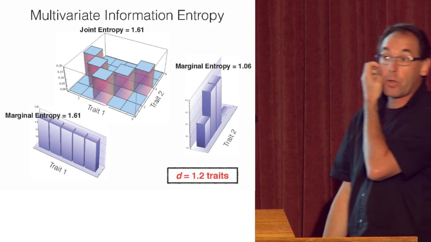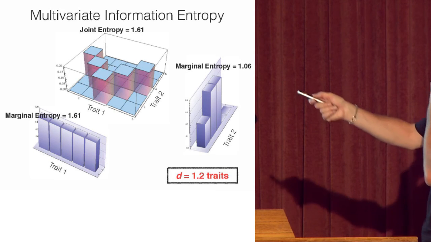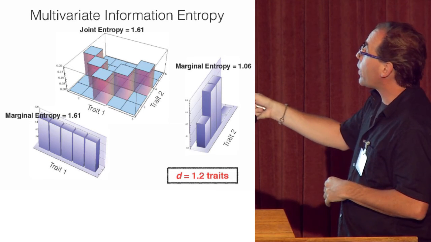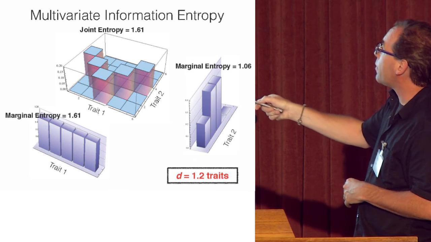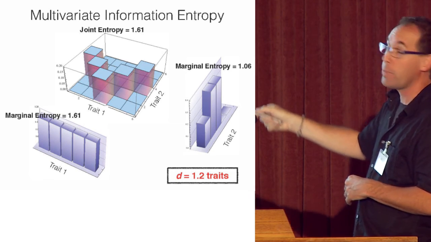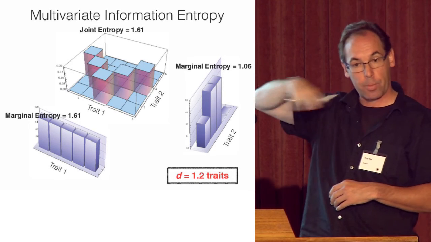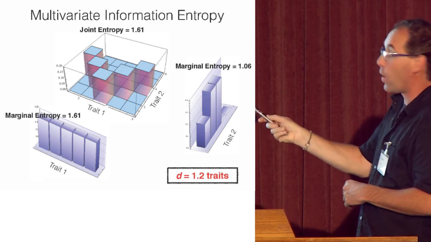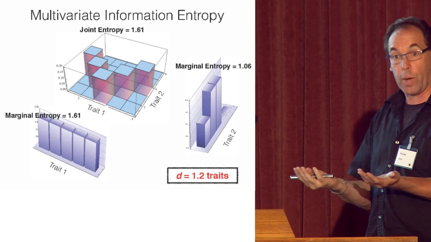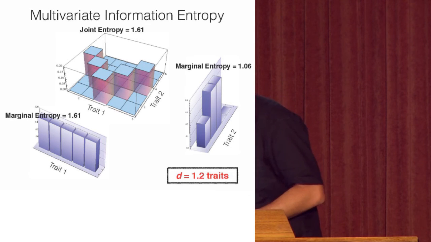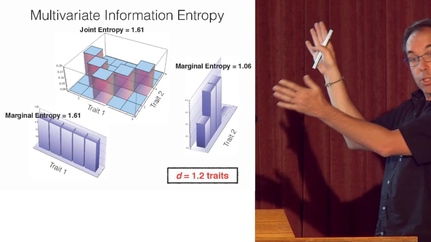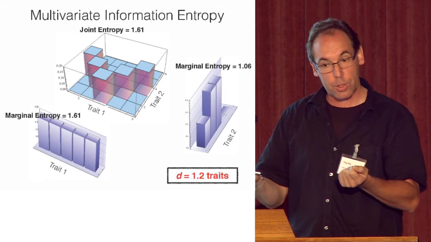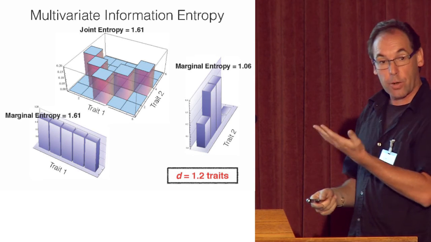As another example, here's another case where there's a functional dependence between two traits. So there, again, the covariance is really not much to speak of here, but you can see if I know trait 1, I know everything about trait 2, because trait 2 is just a nice function of trait 1, some nonlinear function of trait 1. And so I'd like to be able to pick out the fact that there aren't two traits here either. In some sense, there's maybe only one trait. Well, again, I can look at the marginal distributions of those two traits, and I can calculate this information entropy for those two marginal distributions, and I can quantify how many dimensions are in this data set.